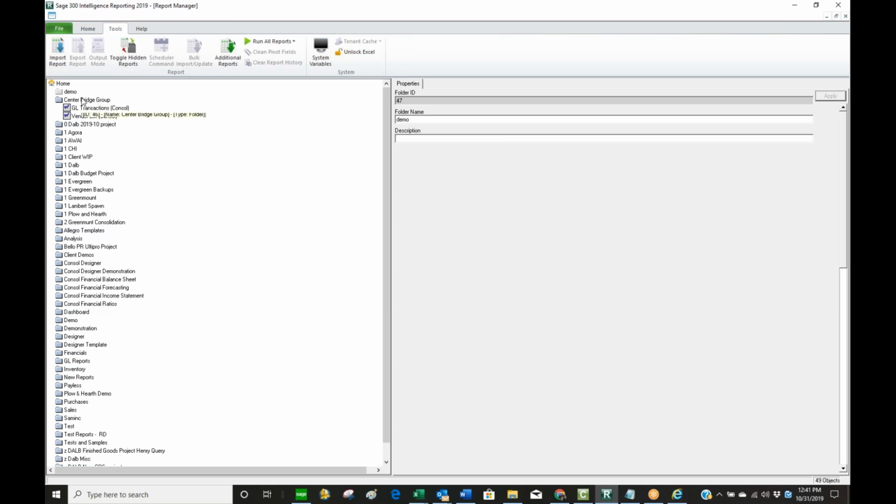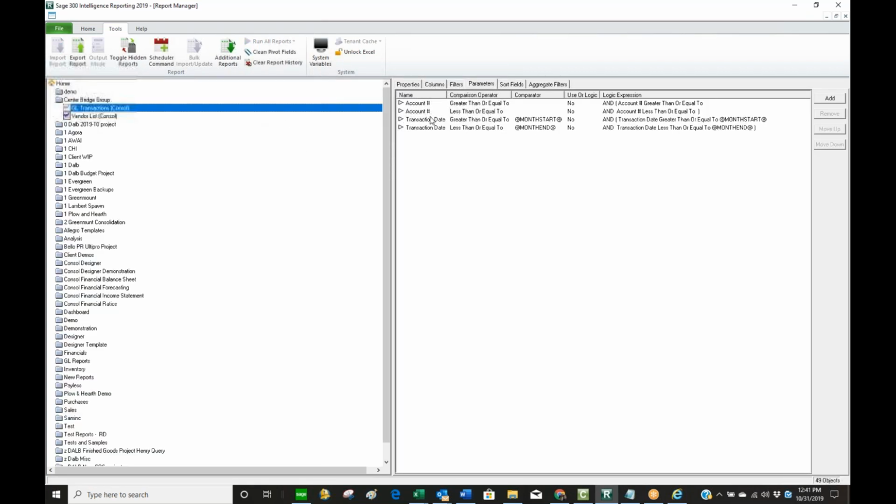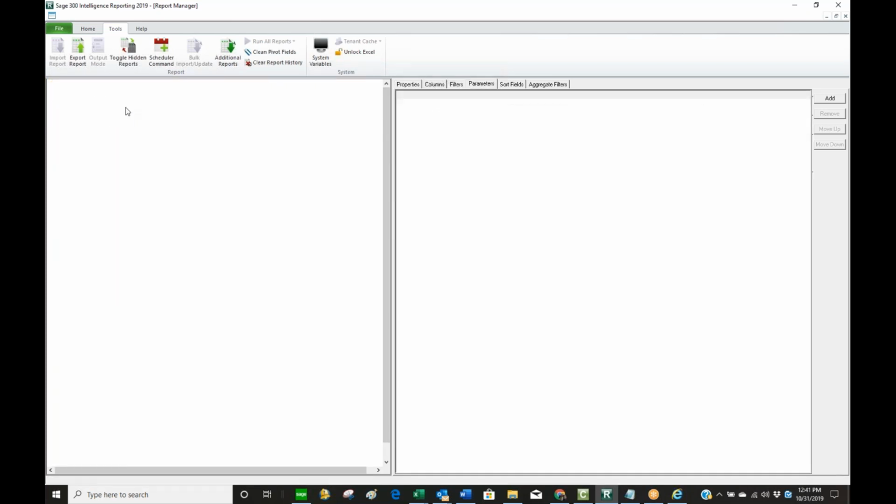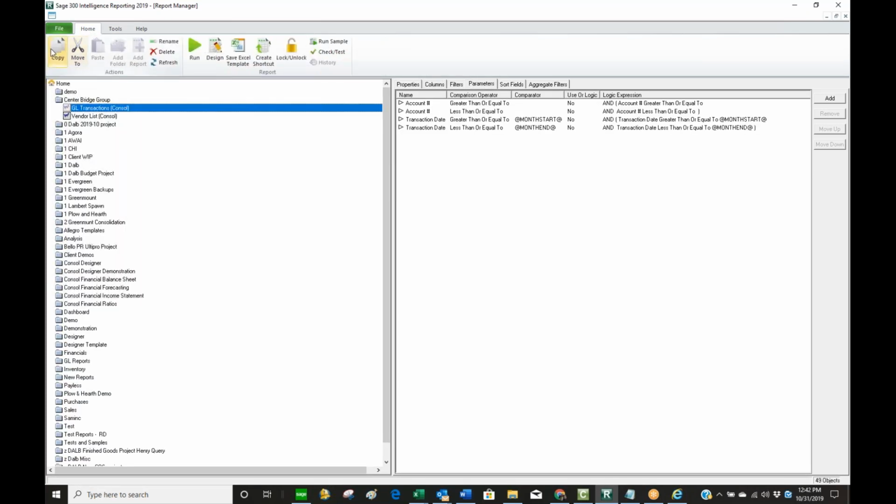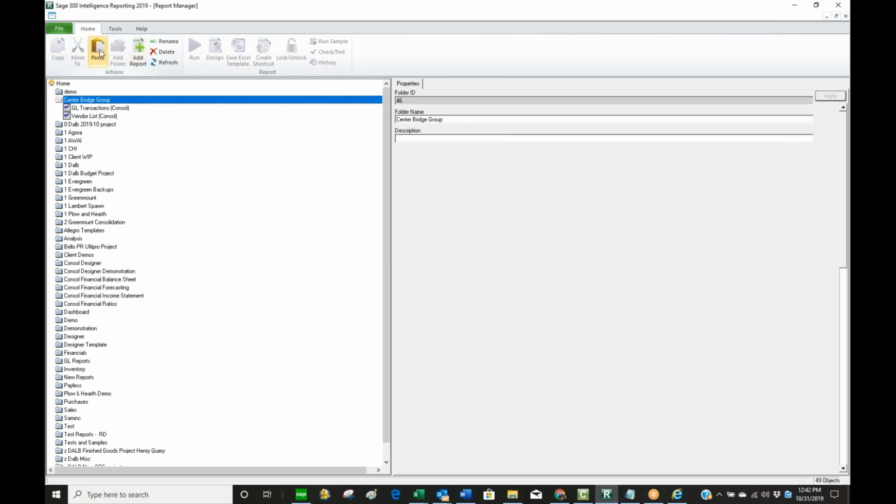So what you're going to do is go into Report Manager. You're going to create a folder. You're going to click on Tools. You're going to import the report. The files will be those SI files that got saved, and then you're going to have both of these reports. You can copy them. Say you want to mess with one, you can hit copy, and then hit paste, and it's going to call it copy of GL transactions.